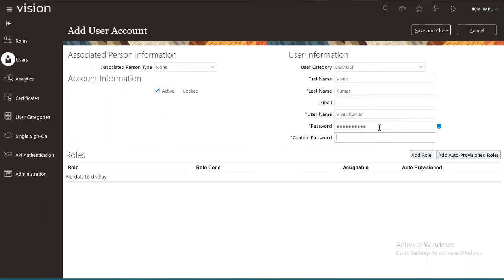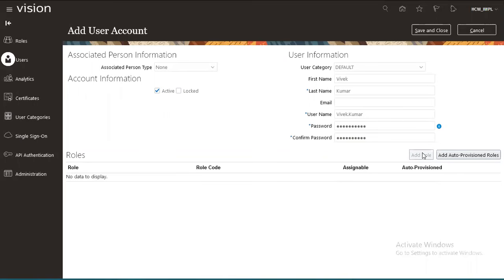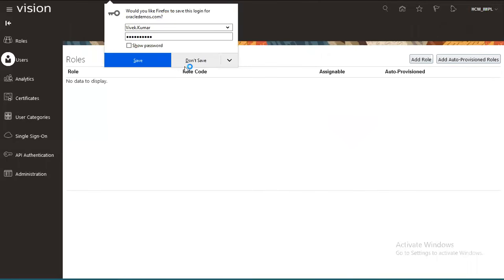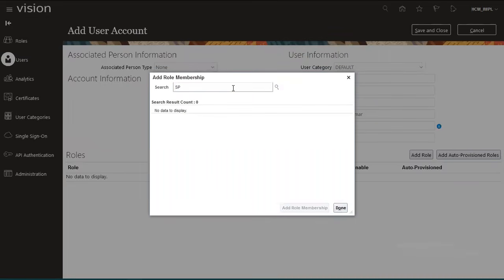Welcome 1, 2, 3. So add role. So we'll SP. So user, how do you attach security profile to a role in that same?